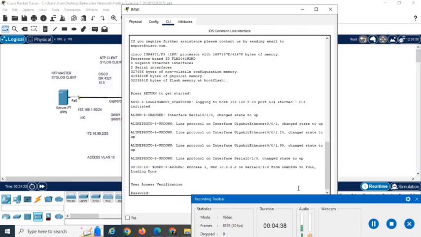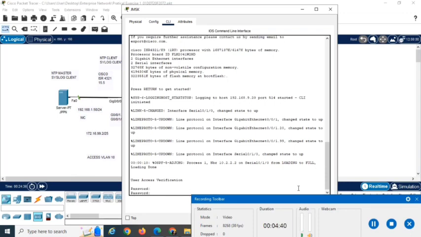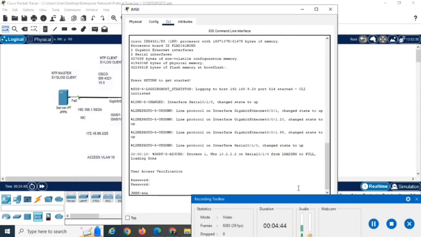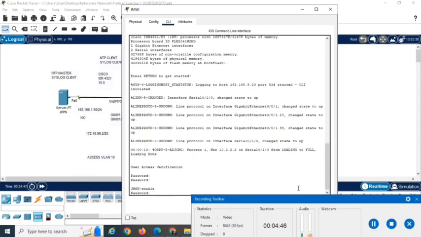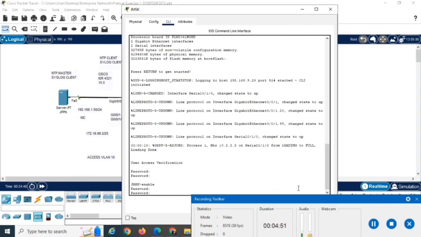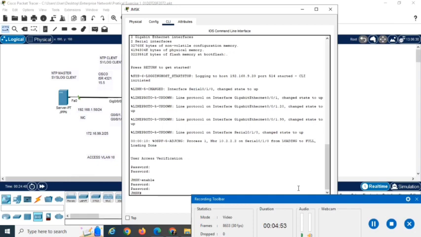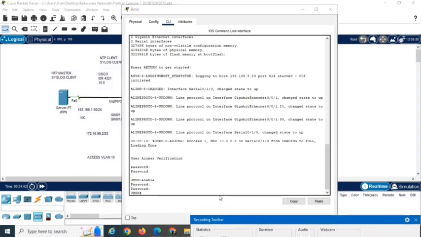The password is Cisco, enable, enter, class, then JMSK hashtag, show NTP associations.